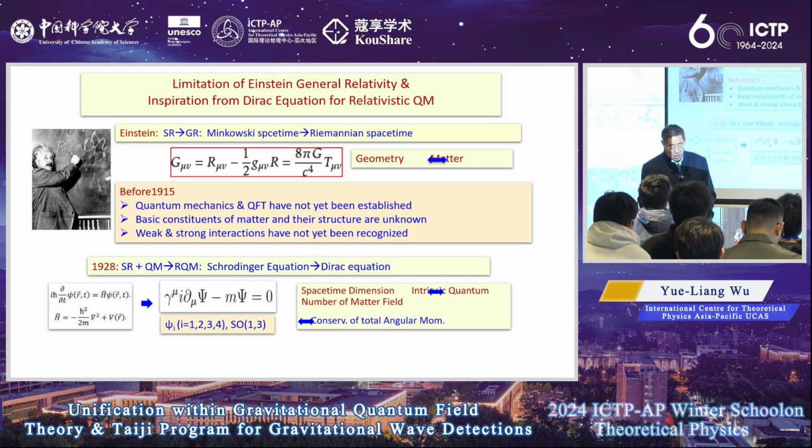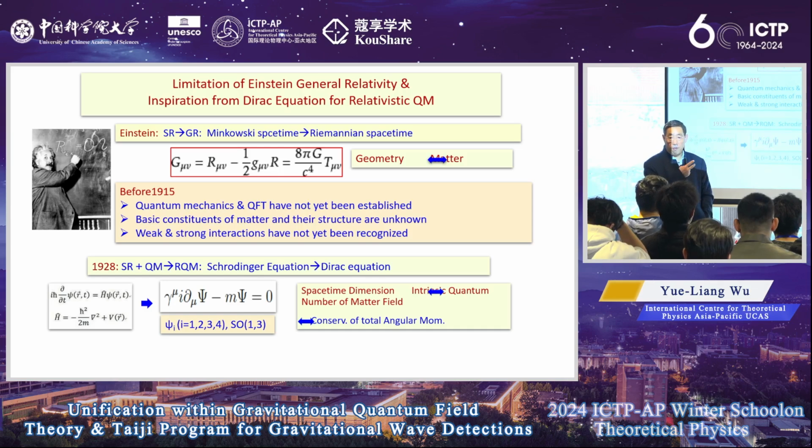Why is it 4? When you combine special relativity and quantum mechanics, we require the Lorentz symmetry. Lorentz symmetry is for a 4 space-time dimension. So you want to have the Lorentz symmetry for both coordinates and wave function together. This is why we need the 4 components of the wave function instead of 1 single complex one in the Schrödinger equation. So that's a very important observation for the Dirac equation.